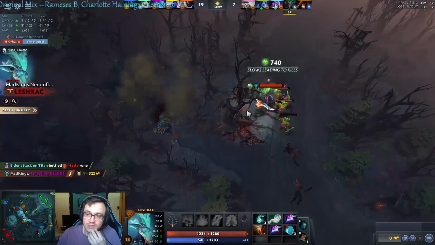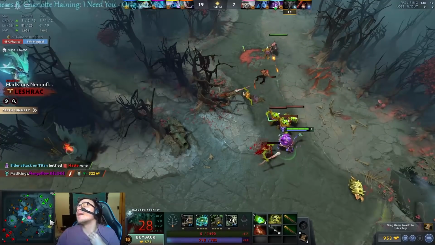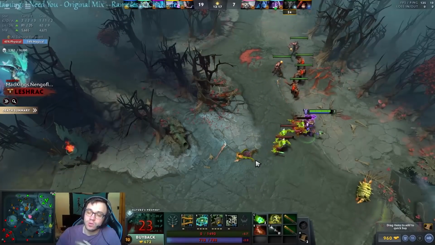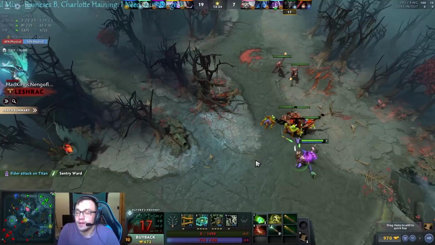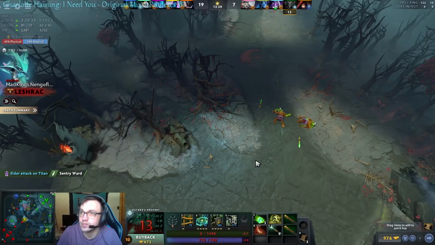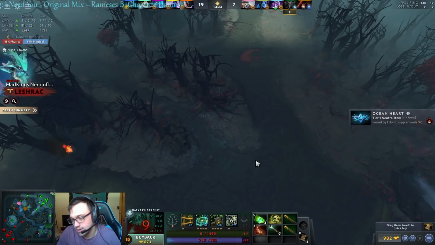I should have just TP'd as soon as his bots, or as soon as the Lesh started TPing. But yeah, unless you have another Orchid buyer on the team, I personally believe that Orchid is one of the best first items to go on Furion. The stat build up is so good, and it allows you to be more active on the map, find pickoffs a lot easier, etc., etc.